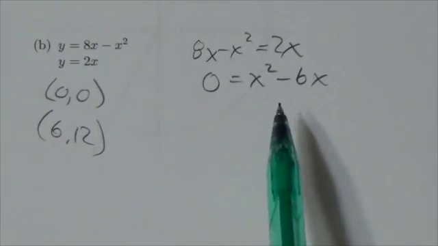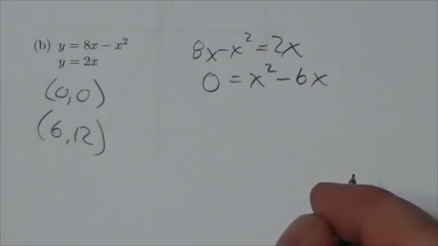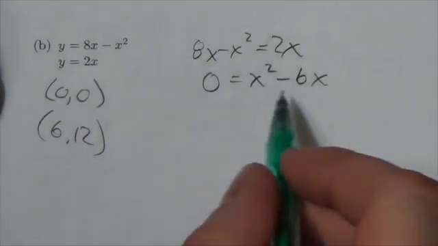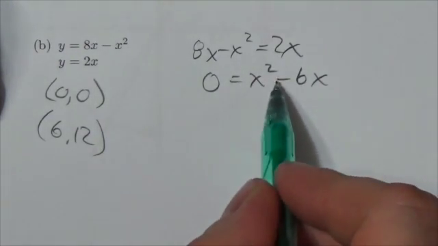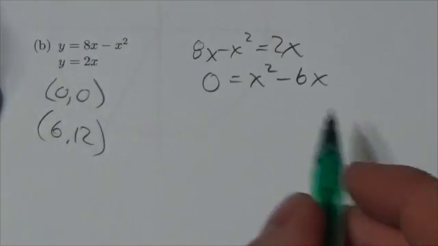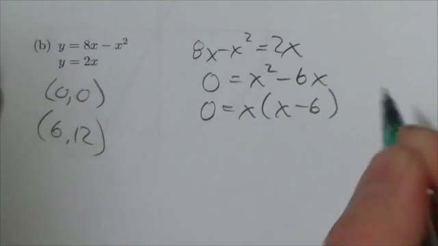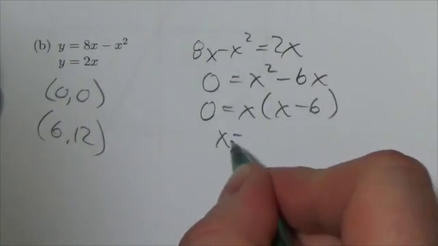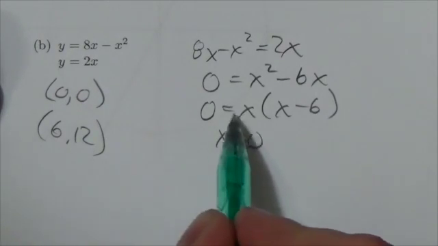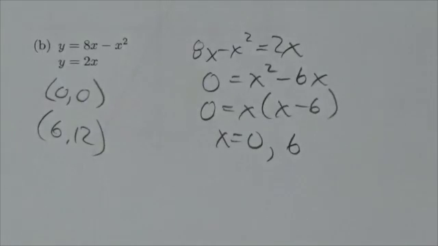Now, I know the temptation here when you see the quadratic like this is to try to do the trinomial factoring, but there's only two terms here. This is a binomial. And it almost looks a little bit like a difference of squares because I got x squared minus, but 6x isn't. So what I'm going to do here is just take out what's common. And I'm going to get that my solutions are either x equals 0 from right here. Okay, so if x is 0, the whole right-hand side becomes 0, or x becomes 6.